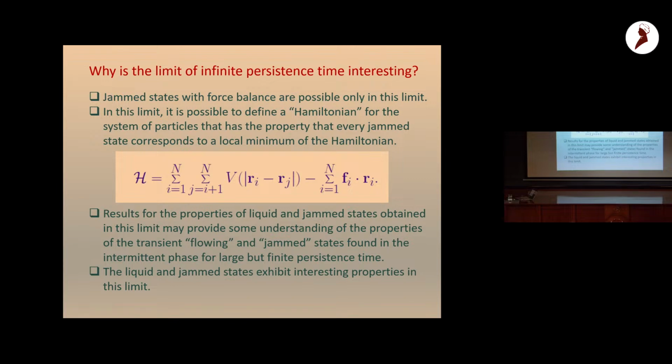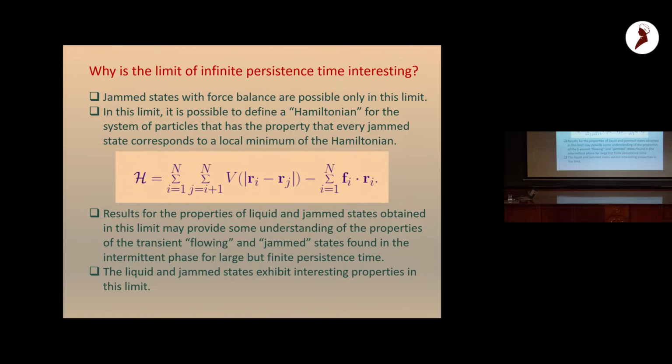Yeah, those states are there, but again, it's not rigorous, now that we have these random forces. So the jam states are actually, this is something I was going to tell you here, the local minima of this Hamiltonian. Right, this is clear to everybody. This is the interaction Hamiltonian, and this is the Hamiltonian, so to speak, that comes from the external forces. And these Fi's are chosen in random directions.